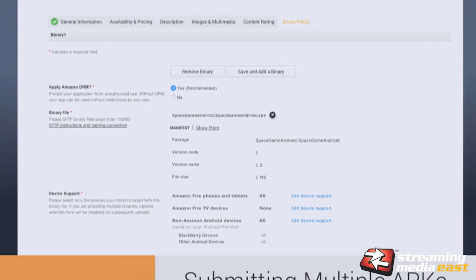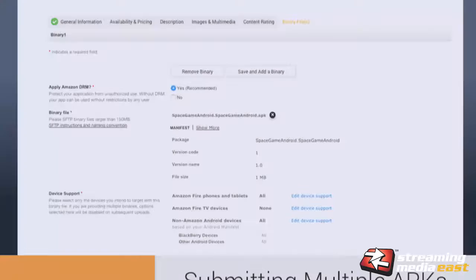If you've used that app testing service I showed earlier, all of this will already be filled out for you. We'll parse your manifest. We'll fill all these things out. You can put Amazon DRM on or not. So if you have a free app and you monetize through ads or you monetize through in-app purchases, you can feel free to take the Amazon DRM off and people can copy that, put that anywhere. Otherwise, if you put that on, we are going to protect that for you. So if somebody buys your TV version and they try to load it on their phone, it won't work. And that you just check yes or no.